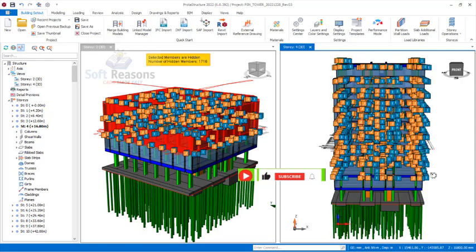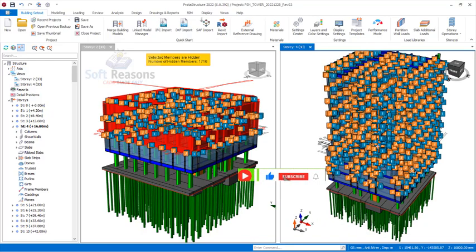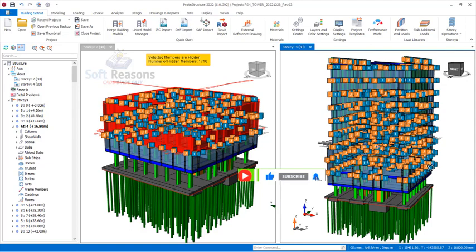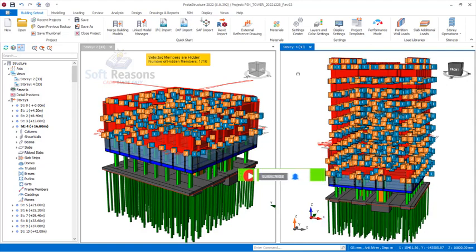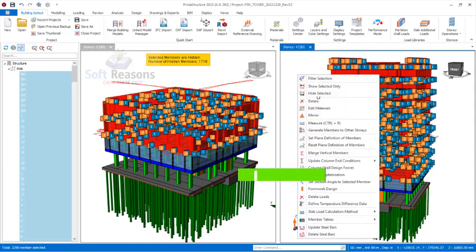All right, so having it selected just like this, what you just have to do is right click. Okay, so once you right click, you can see options here, show selected only, hide selected only. Okay, so these two options are the options you are going to use to actually show or hide the selected object successfully.